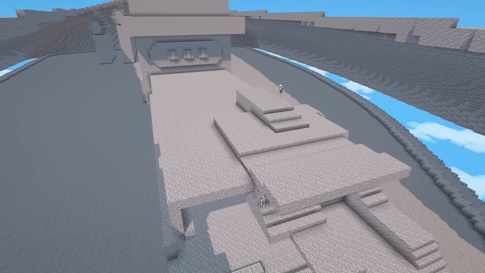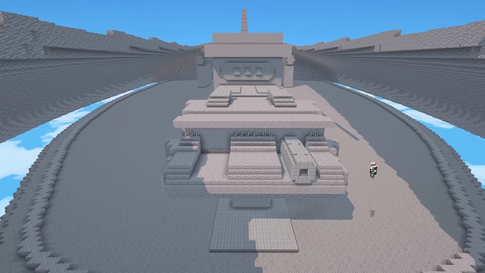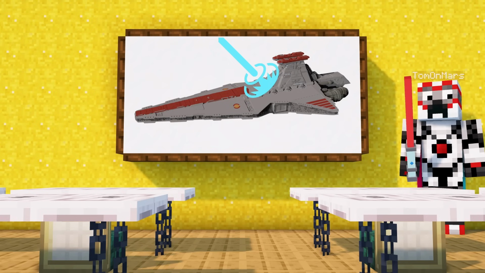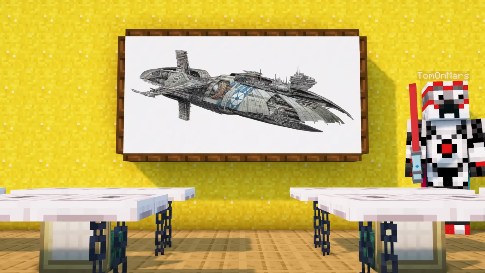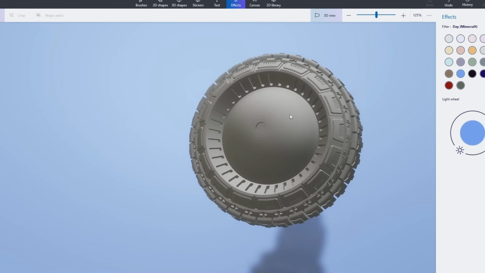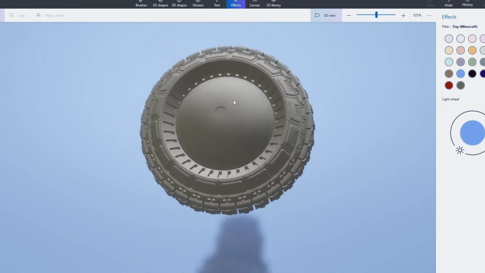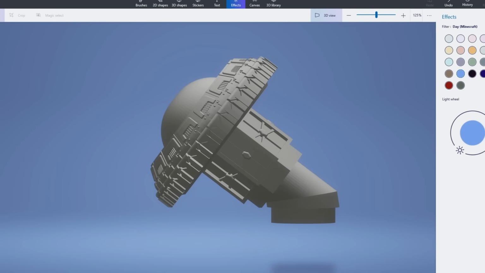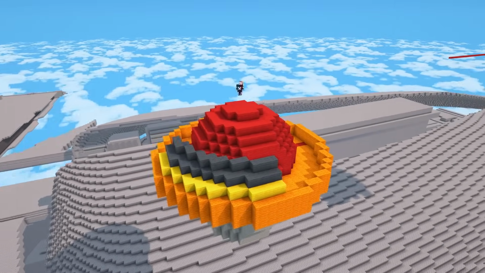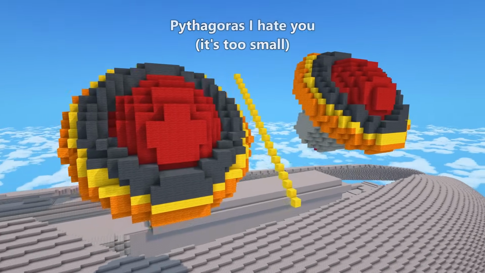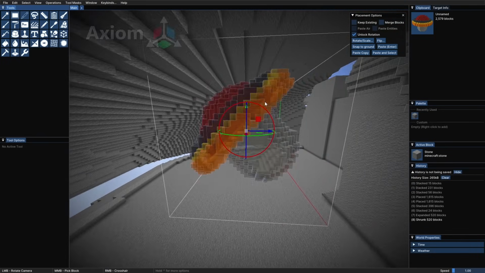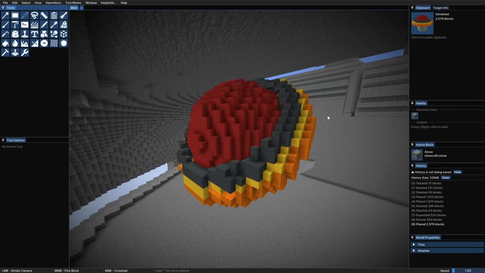Ion weaponry is formidable in the Star Wars universe, because the blasts overload and disable energy systems, essentially turning enemy ships off. Another important element protected by the hull were the main reactors. Their base shape was simple, but problematically they were significantly angled. Ignoring the maths, I decided to eyeball the radius of its central circle, which obviously meant I got the first attempt wrong. I'm using the Axiom mod to rotate my selection freely, and to visualize if it will actually fit.